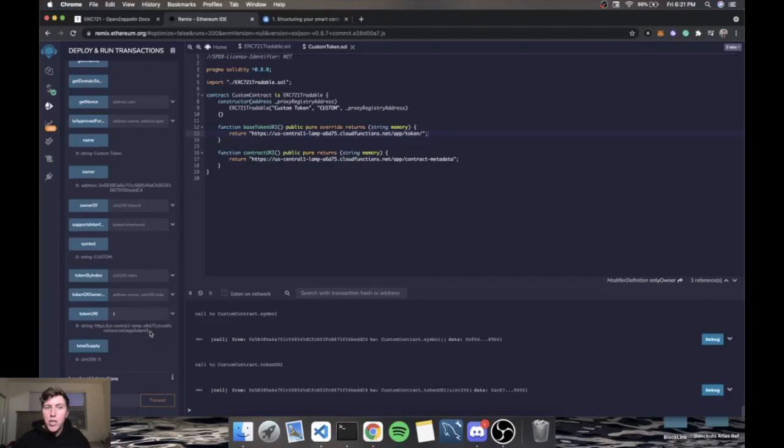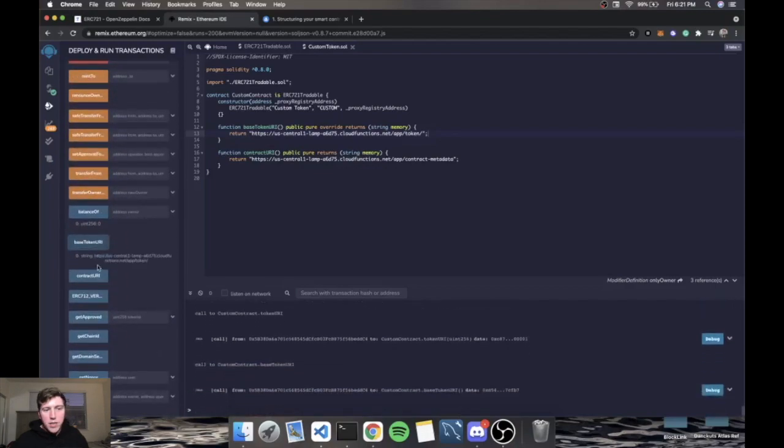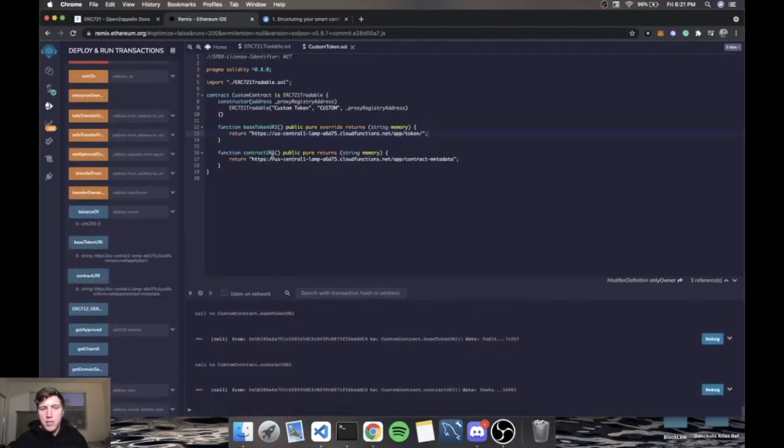Pretty cool, right? Token URI essentially just puts the token ID at the end of the string, and then when OpenSea tries to read it, they just go to that URL, get the metadata, and then just show metadata. OpenSea is just showing metadata to you, resolving metadata, but metadata nonetheless. Okay, we got the base token URI, which are these two strings. These are obviously two readable functions. They don't take any parameters, they just return strings.